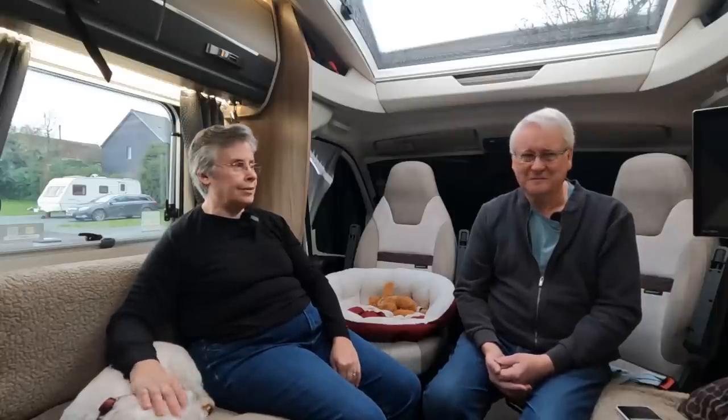It's got a tow bar fitted with great towing ability. We tow a little car that weighs 850 kilograms — it does slow us down a little bit, but the flexibility of having that small car with us is fantastic, especially in summer when visiting castles and city centres. It's also handy because if one vehicle is going for a service, the other can tow it there and you drive back in the other.